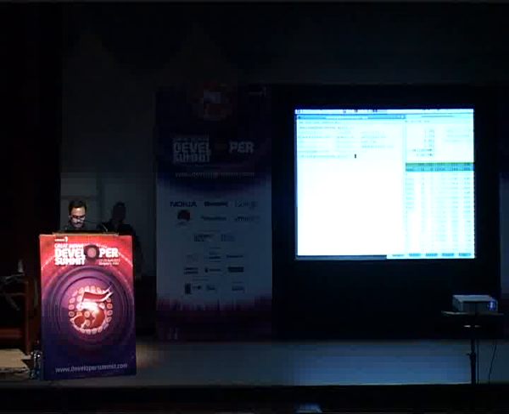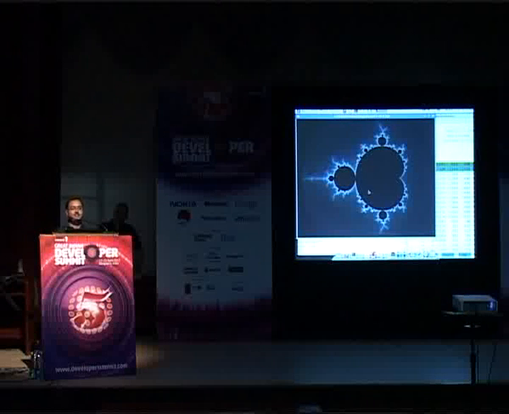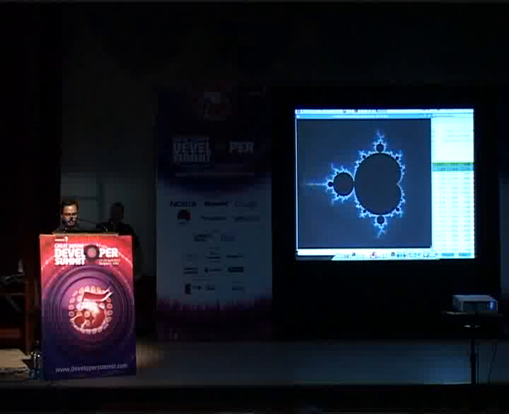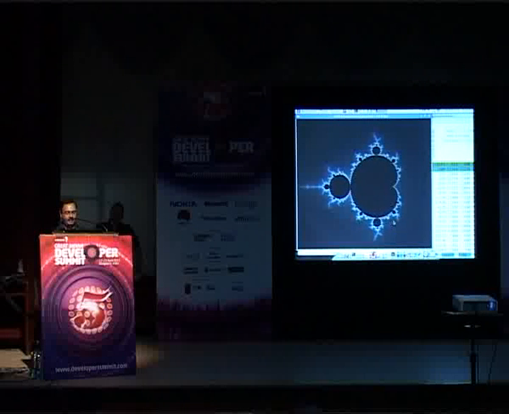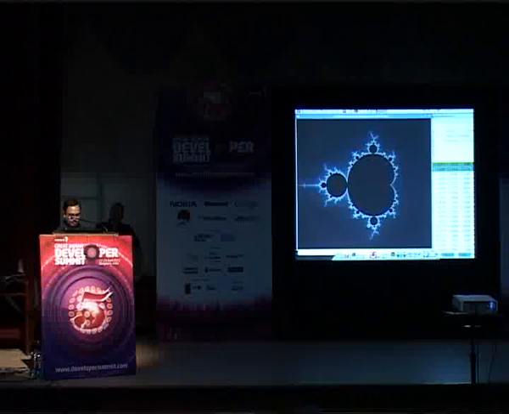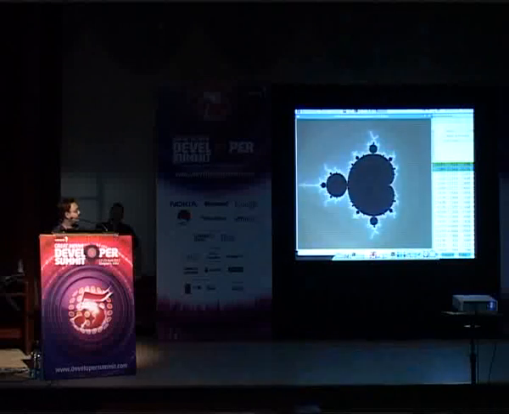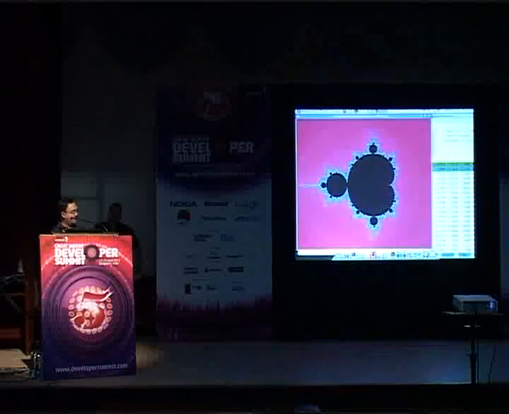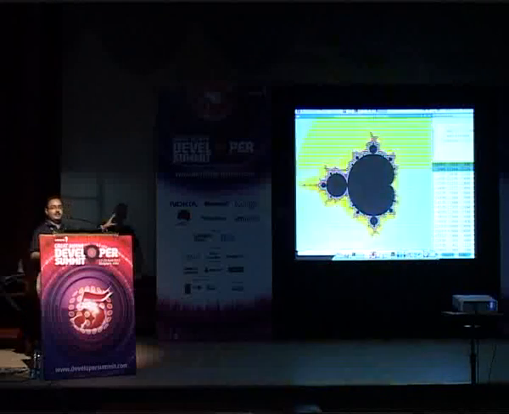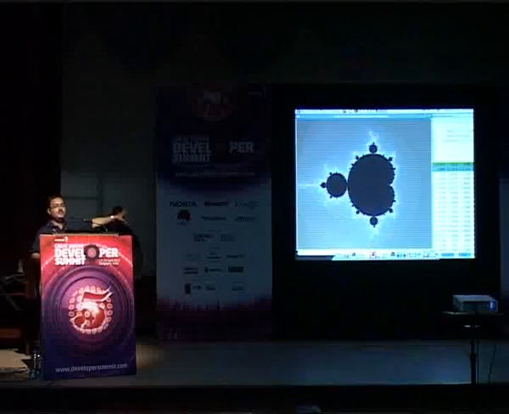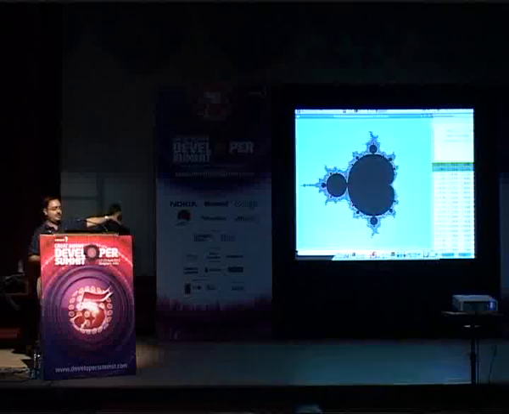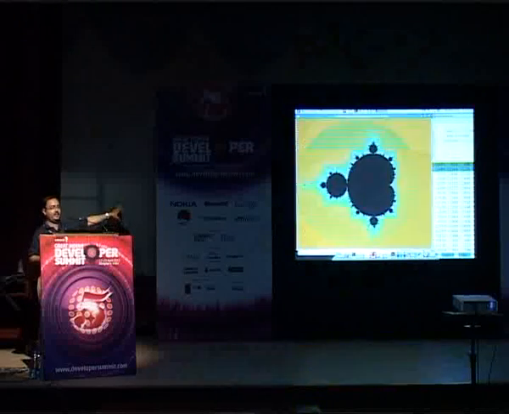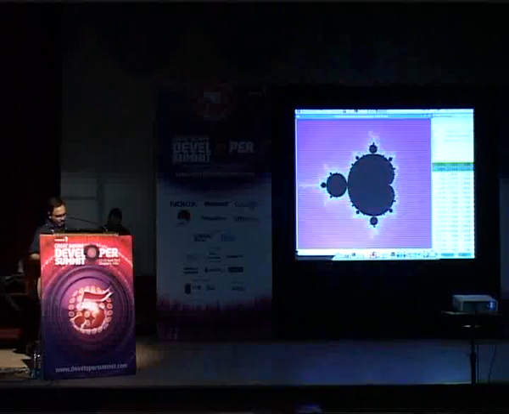So I have this interesting thing called Mandelbrot. This is a pattern generated using fractals, fractal geometry, and I can scan this pattern, do animation, change the colors. And right now, all this is running in real time. Millions of floating point computations are happening on the GPU in real time, and it's rendering very fast. I can do the same computation on CPU.